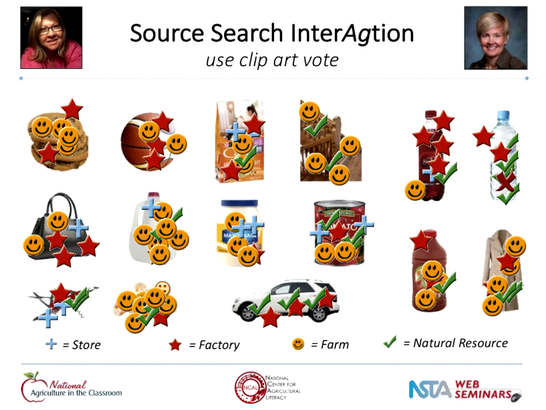There are some stars for factory, a plus symbol for store, and then natural resource. The way the lesson is set up, it's actually a relay race, and kids take the individual photos and sort them into 4 tubs: one titled store, one factory, one farm, and one natural resource. Then as a debriefing, the teacher has a discussion: wait a minute, I just asked you what the source is of all of these different items. If you really think about it, the store and the factory is really not the source of any of these items. Really, these things are grown or they're mined.